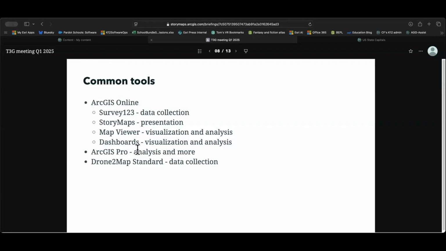And of course, some people will use Pro. They'll focus their work with Pro mostly on analysis. And of course, with Pro, you can then publish it to online if that's your goal. Finally, one thing I think worth noting that we don't often think about, but it's increasingly gaining some popularity, is using drones to support data collection.